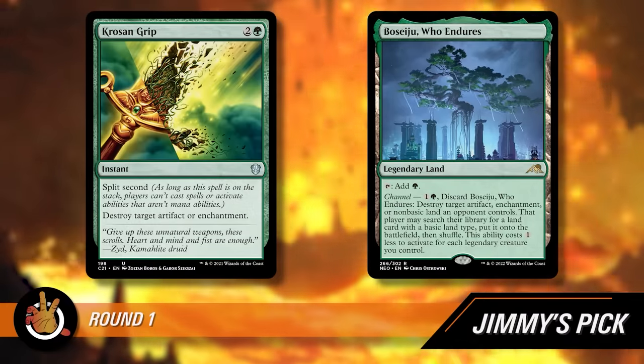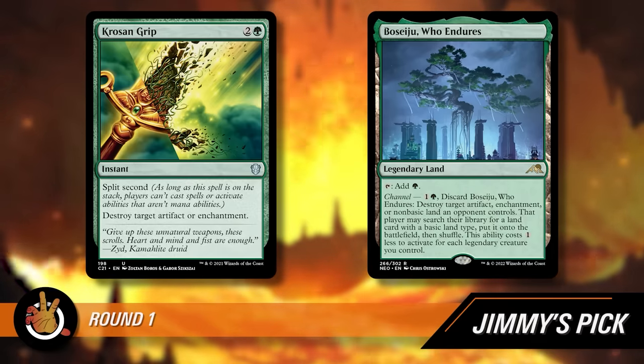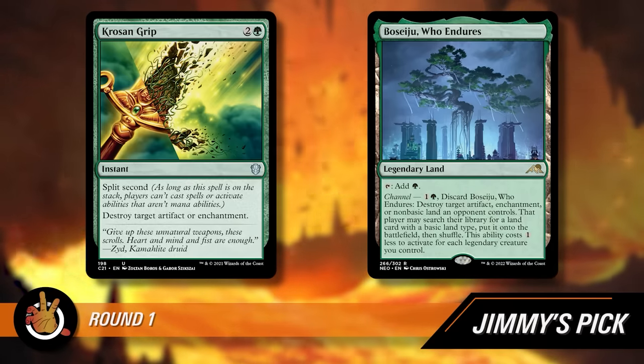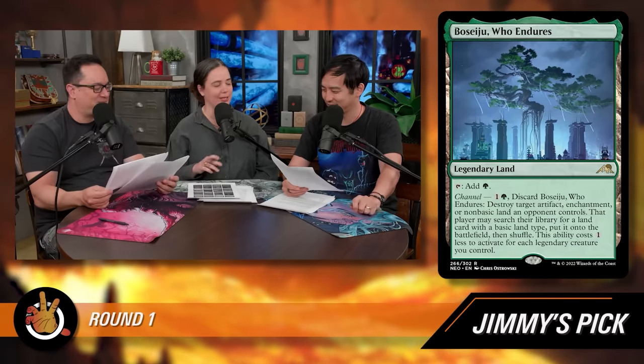I just love that you don't... I remember back in the day, Krosan Grip was like the go-to because it was uncountable split second. Boseju feels like Krosan Grip to me. Yeah, it only costs one mana. And it can be on the land instead. Right? Krosan Grip costs too much mana. Also, I love that you have so many lands to spare that you're pitching them for spells.